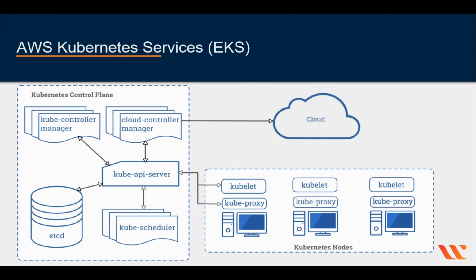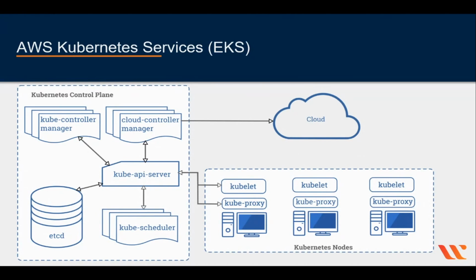The Kubernetes master is the one that is responsible for scheduling and deploying the application instances across the nodes. It's also called a control plane. This master communicates with the nodes through the Kubernetes API server. What I'm talking about now is the left hand side picture. So you've got the Kubernetes control plane, which is the Kubernetes master communicating with the nodes with the help of this Kubernetes API server.